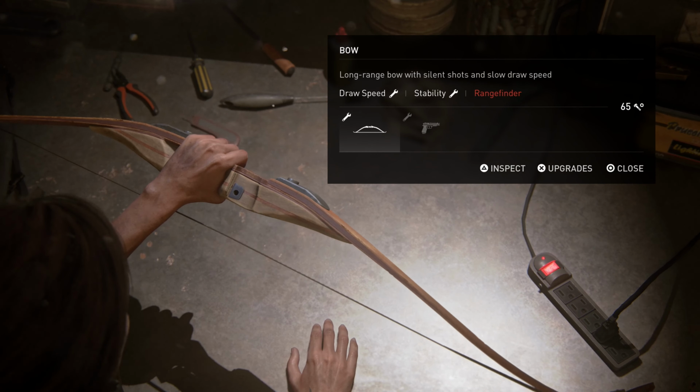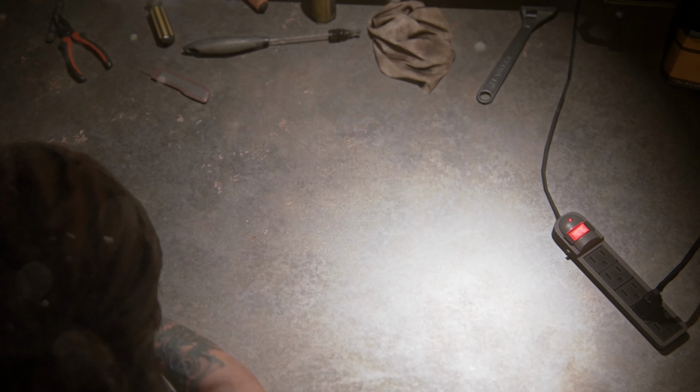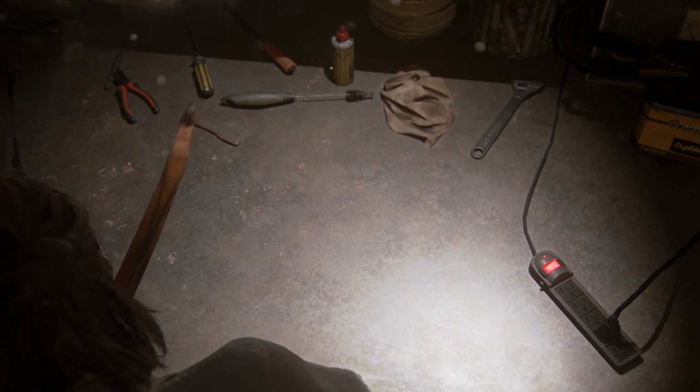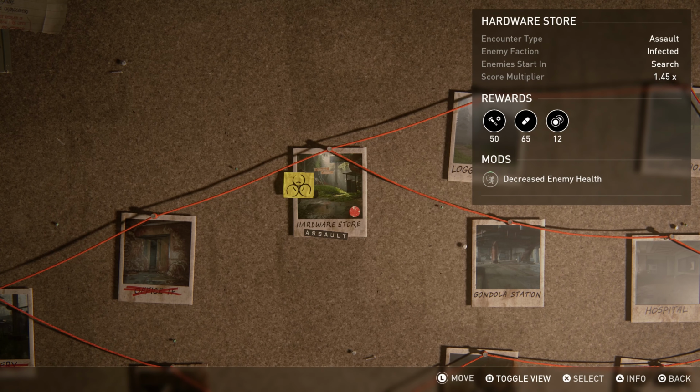Draw speed or stability? Let's go stability. All right, oh, I get one shot. Get your bets in. Am I going to complete the next one, which is assault against the infected? They're starting in search mode. So this is groups of enemies spawn in waves. Their initial knowledge of your position varies per encounter. Use the downtime between waves to heal and resupply. It's the first one that we did.